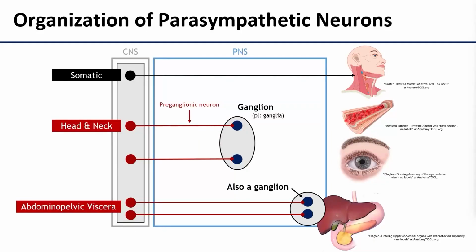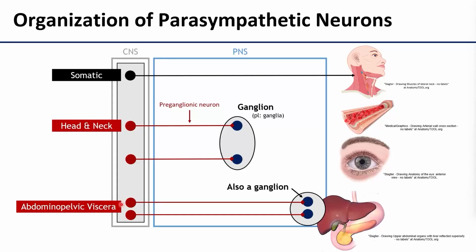So let's delve a little bit more into the structure of the parasympathetic nervous system. First things first, we're going to give this first red neuron here a name. It's not a very creative name. It's just the preganglionic neuron because it is before that ganglion. This is our buddy who is rooted back here in the central nervous system. And because we're talking about parasympathetics, we can safely say this is either somewhere in the brainstem or in the sacral spinal cord.